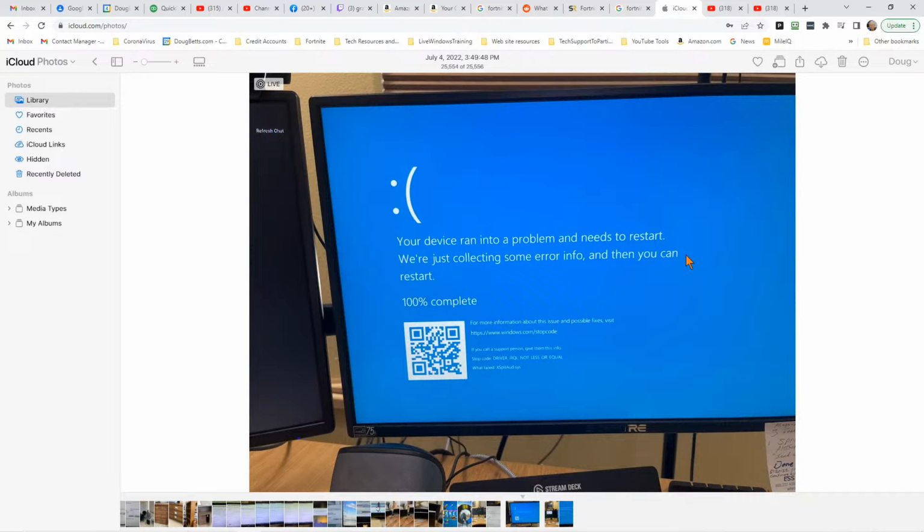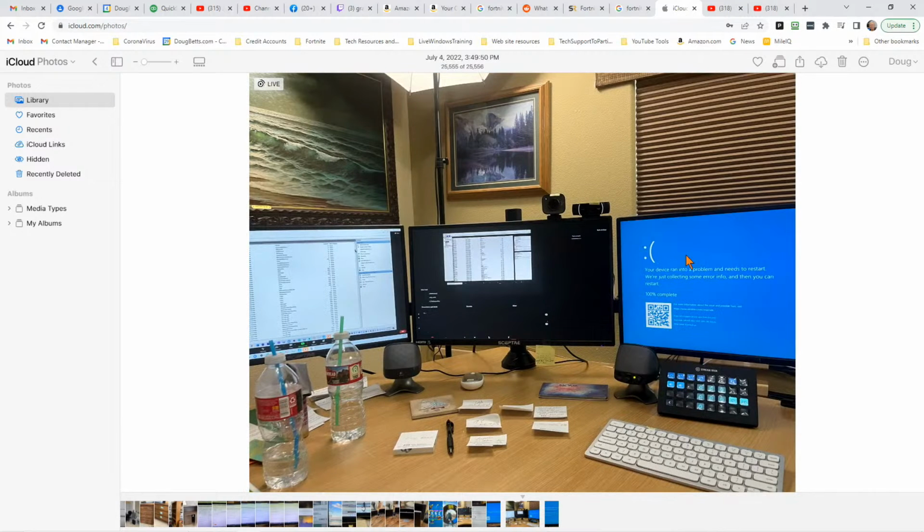And down at the bottom there, it does give a piece of useful information. I'm going to hit the right arrow key to show what was across the 3 screens. So in this instance, although Fortnite was up and running, it's not what was spread across the screen. So on the right-hand screen, we got the blue screen. On the middle screen and the left screen, we still have the image that was on those screens at the time that the lockup occurred.